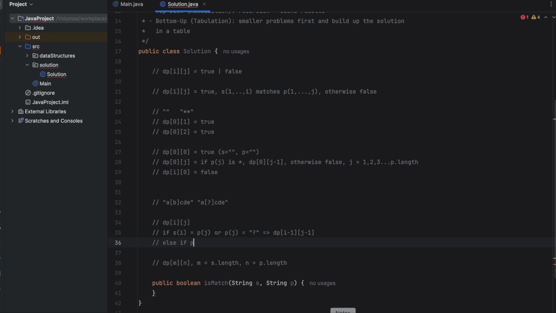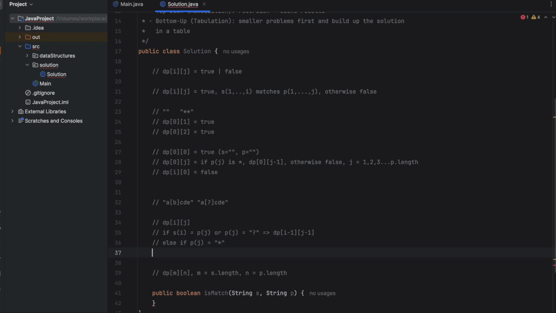else if p of j is a star, how can we solve this case? If p of j is a star, then dp of ij would be either dp of i, j minus 1 or dp of I minus 1, j.